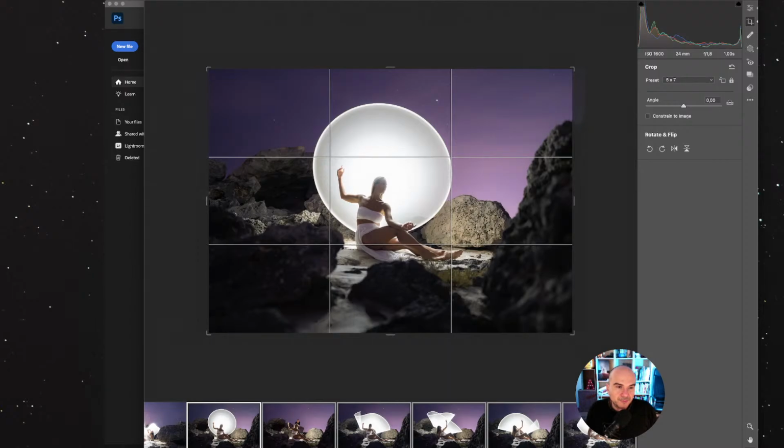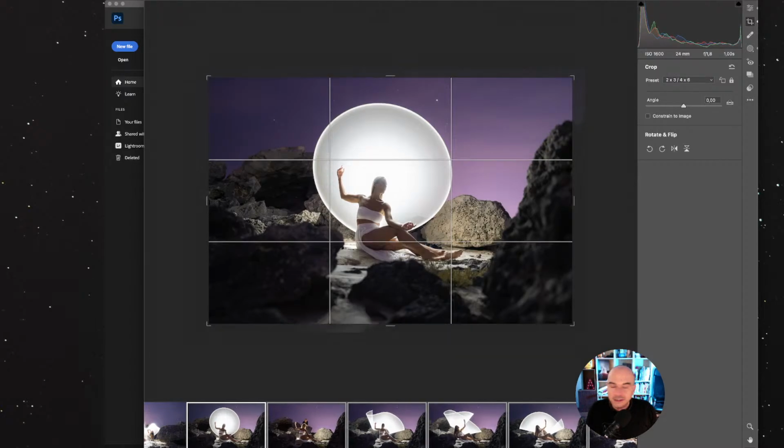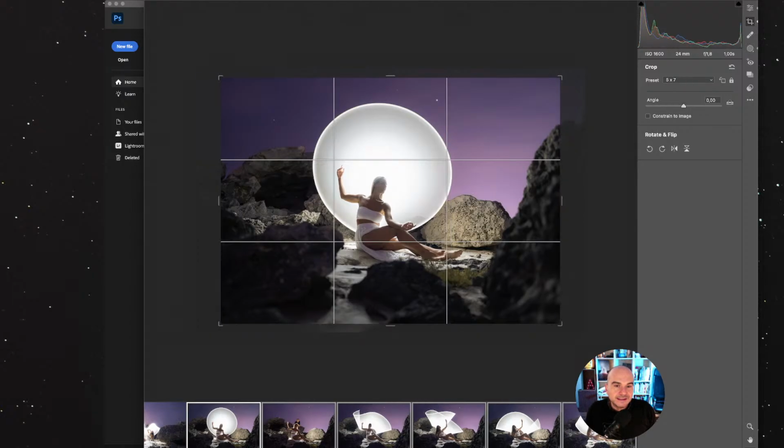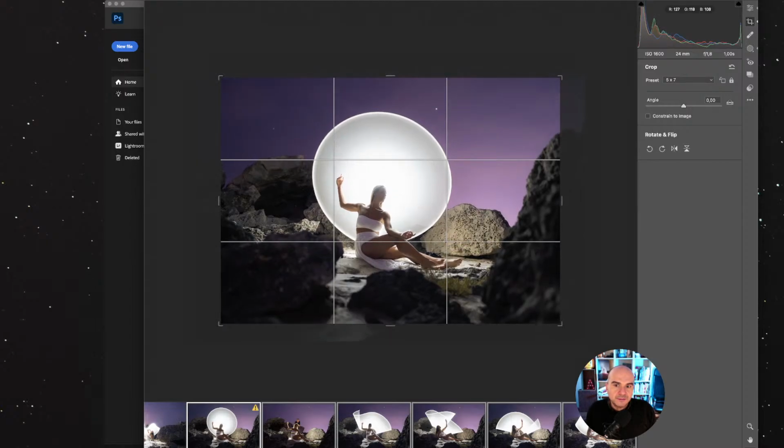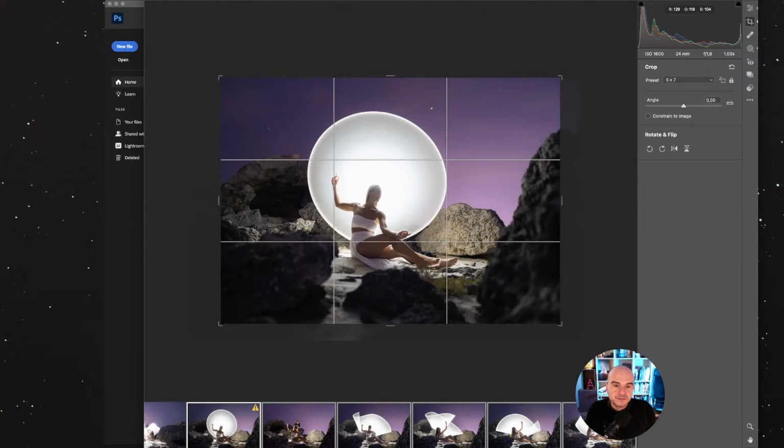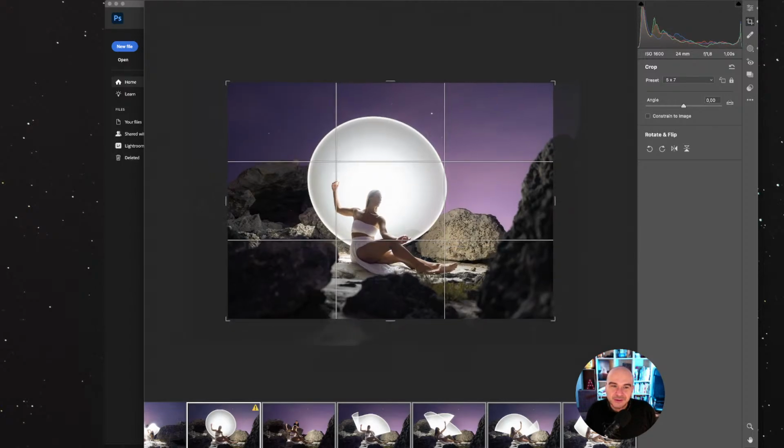Instead of a 2:3 ratio, the classic ratio for a full frame sensor, I will go for 5:7 ratio to cut a bit of the sides, because the surrounding rocks are not so important for our photo. It's a portrait, no?